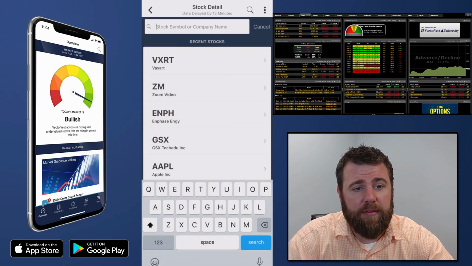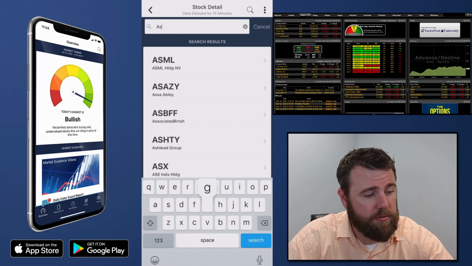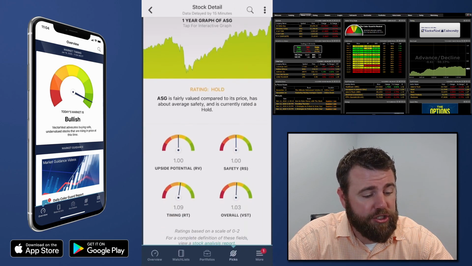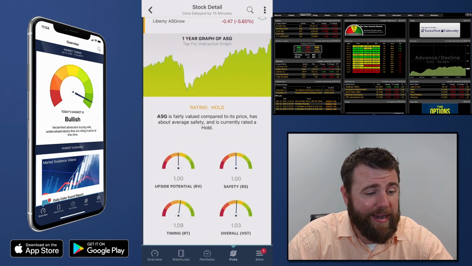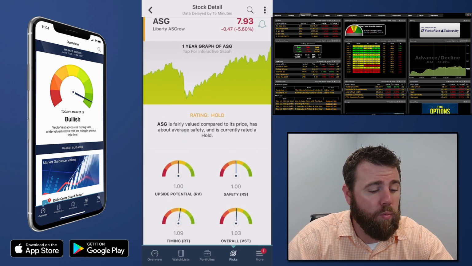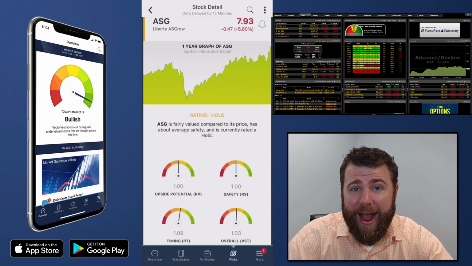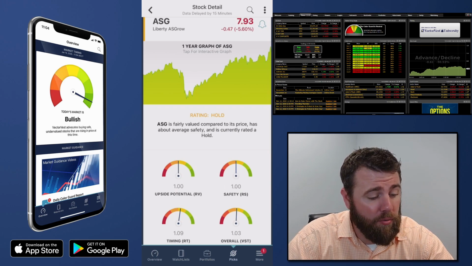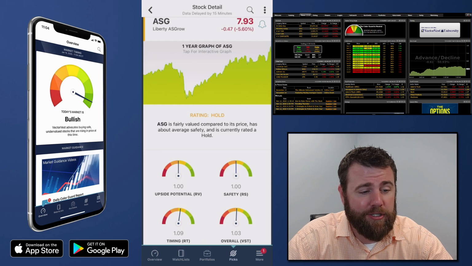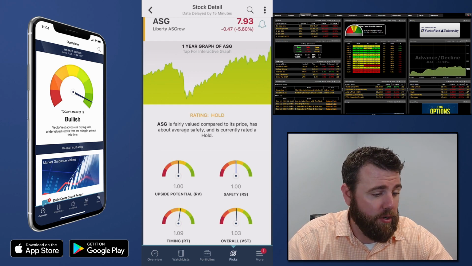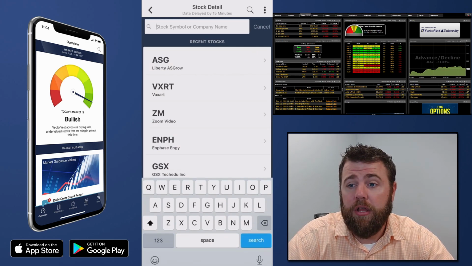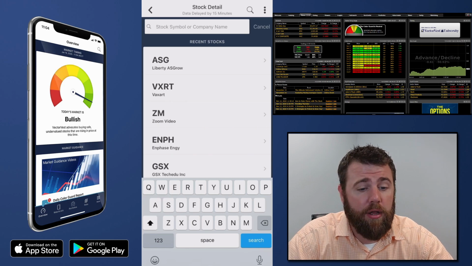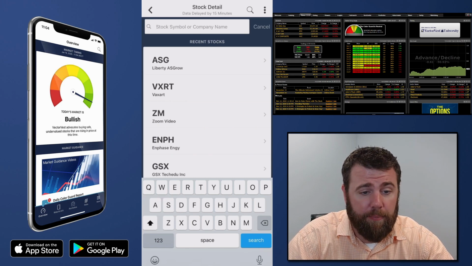All right, let's see. ASG. ASG is an ETF, so the main focus is going to be timing at 1.09. It isn't an uptrend, but we would like to see that at 1.1 or higher. At 1.09, you're definitely paying attention to it, definitely erring on the side of caution, and keeping a close eye on it to make sure that you cut your loss quickly, or make sure it's starting to turn back around.